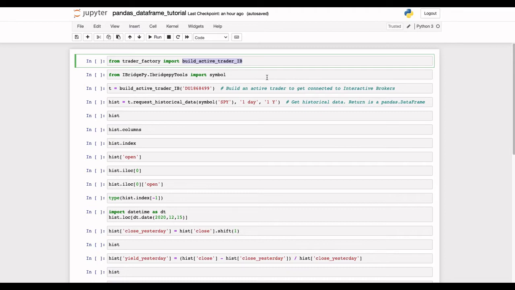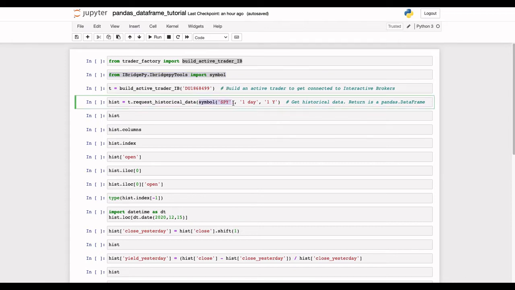But in this demo, I'm going to request historical data. The next line is to import the symbol. Because in request historical data, I need to use symbol to define the contract. In this demo, I'm going to demo SPY. SPY is the ETF to track the SP500 index.